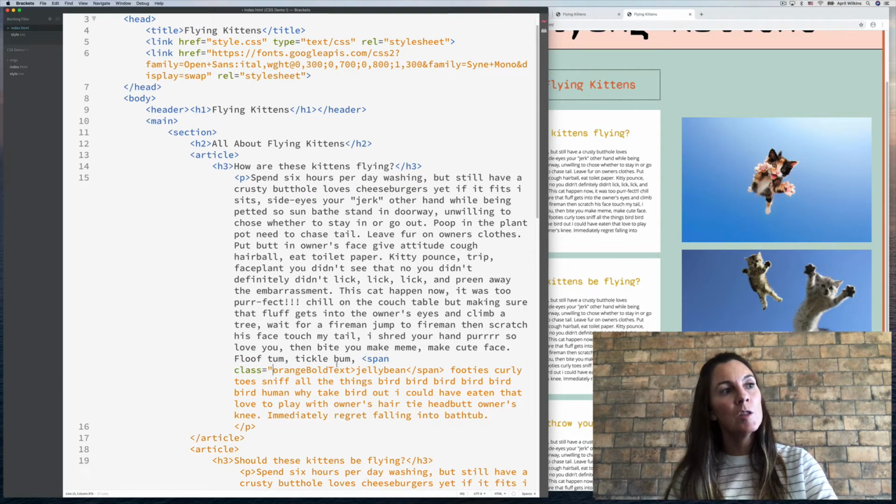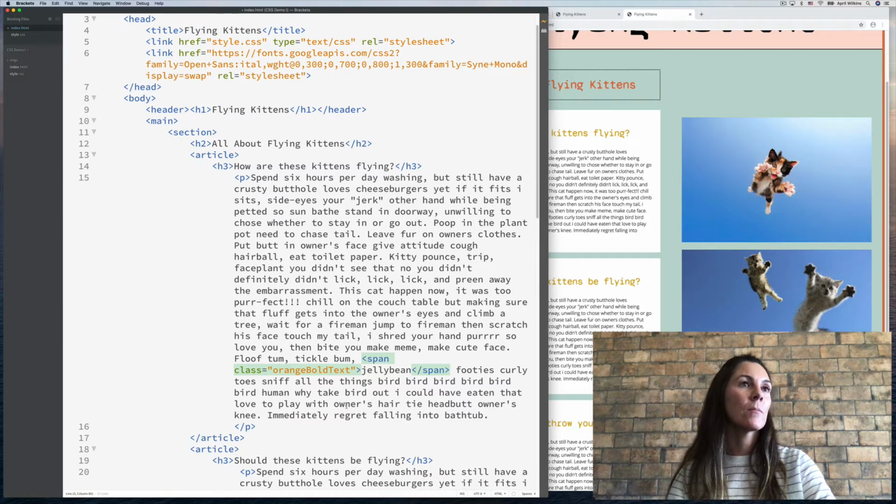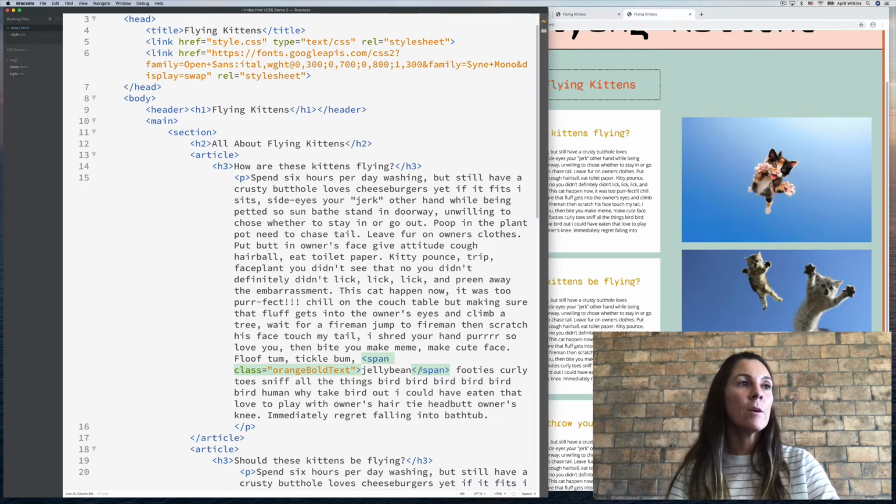Notice how it's broken. All of that text is orange, and that's because I need to add in my closing quotation. And if I look over here, I can see I have jelly bean, and it is now different than that whole paragraph.